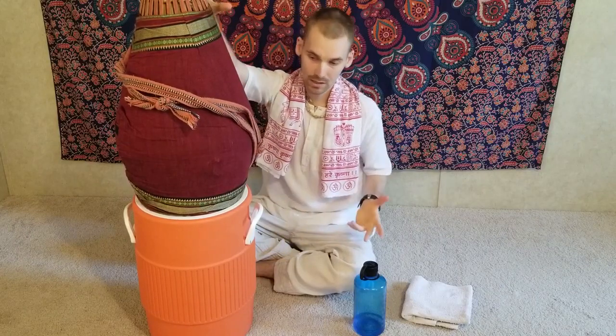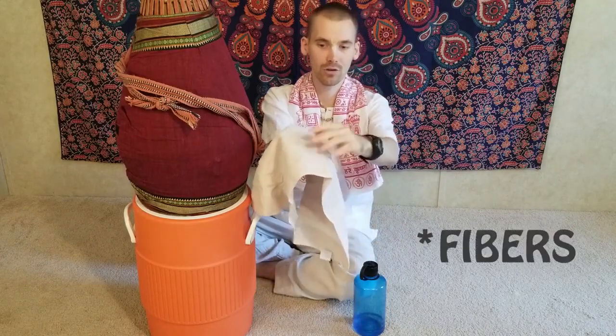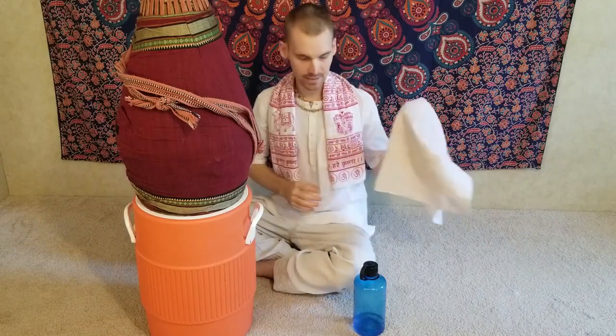Try that out and experiment with how much water you use. The more water you use, the lower your mridanga will get. So if your mridanga is getting a little too low, use less. If it's not low enough, use a little bit more water. And really, to get the fastest and most effective way of lowering the mridanga, you use a towel like this. These small strings of the towel increase the surface area, which increases the evaporation rate. And so that's really going to make your mridanga go very low.